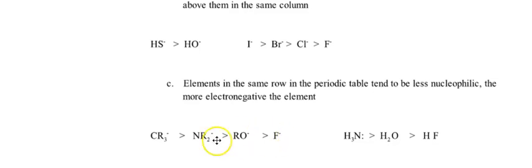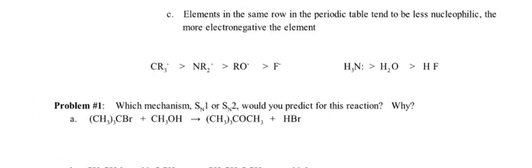So what does that mean? Well, let me show you in problem number 1. It says, which mechanism, SN1 or SN2, would you predict for this reaction? Why? Look at your substrate. What kind of substrate is this? Look at the carbon, and how many carbons are off of that? 3. So it is tertiary. And this is neutral. So you have a win-win situation. You have optimal conditions for what kind of reaction? SN1. There is no choice. It is going to be SN1. There's no hesitation.